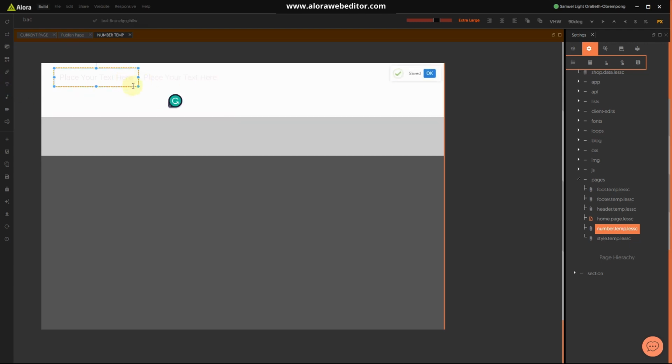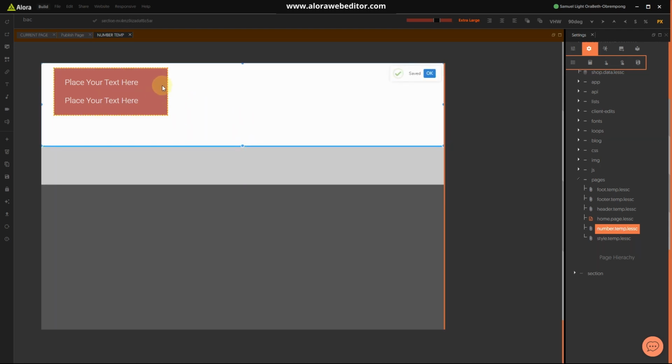Okay, so we actually still made a mistake. Probably we should have actually added them into a block. And that's not a problem. What we can do is just add a block to this and watch carefully, because you need to press Control and select the text that you have, right? Then you press Control G to group them, and then you have them in the same block.